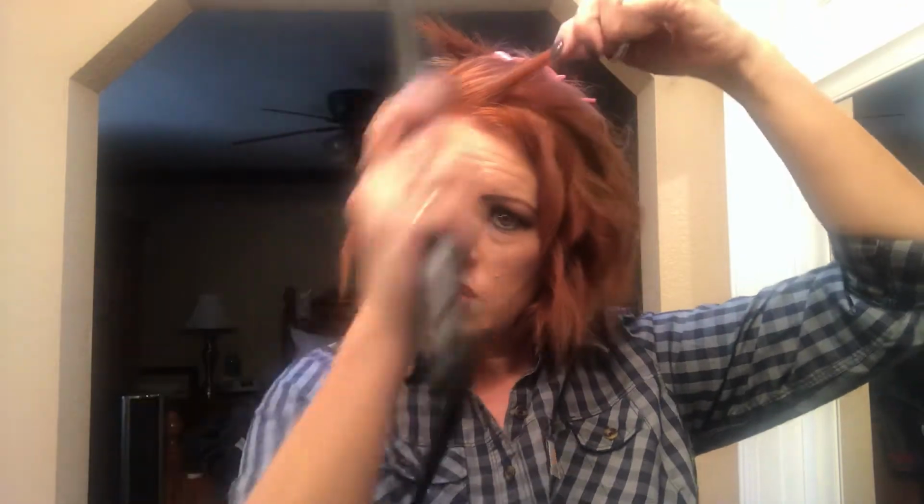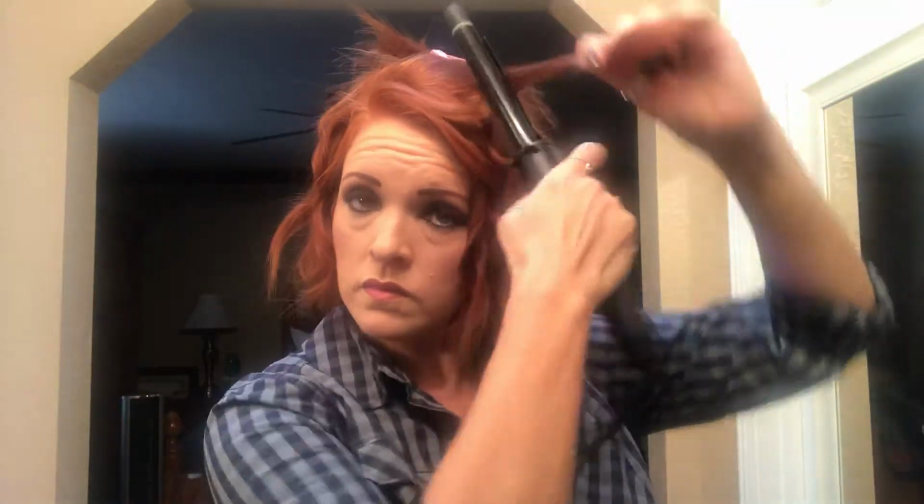So again, you just hold it, spin it or curl it, whatever, and then pull down and you just get these nice little curls. So here's what the back looks like after I finish the back, and this is before. So now I'm going to start on the front, which I'm going to do forward and then away from my face, because I parted it over here, so most of the volume will be on that side. I'm going to curl this one away. Okay, so just a little bit there. And again, I'm going to be alternating going front to back.